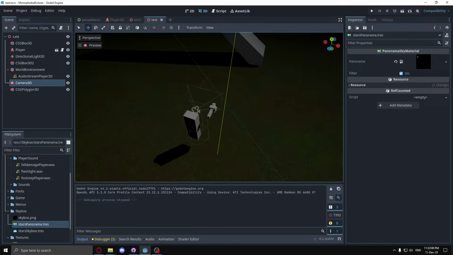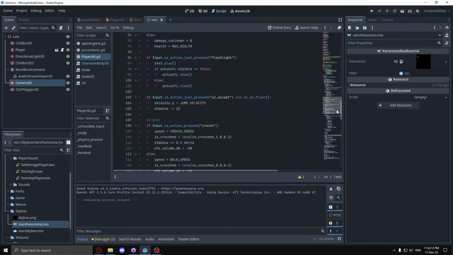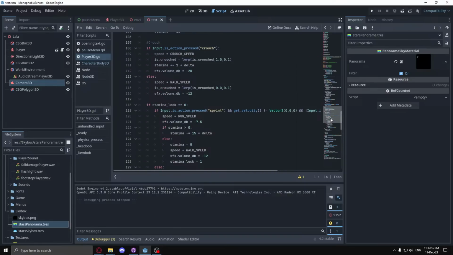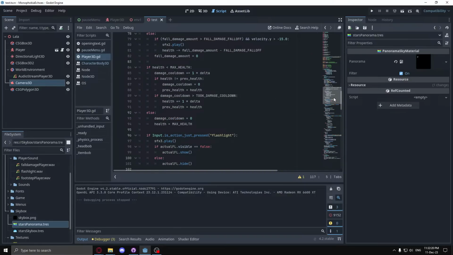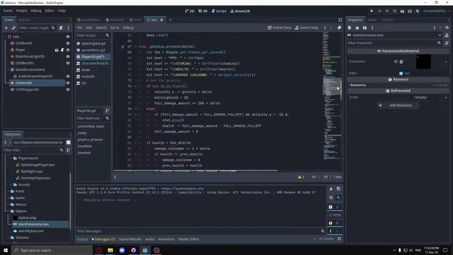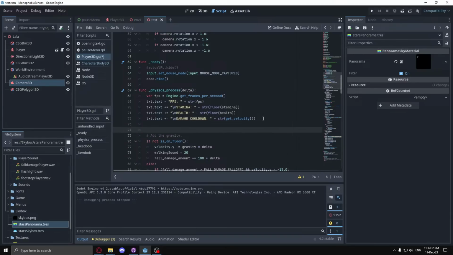All right, let's make the death thing so I can't move and look around. I don't know if there's a way to stop scripts. I don't want to put an is-dead check everywhere. I just want to stop this thing over here. So if is_dead equals true.